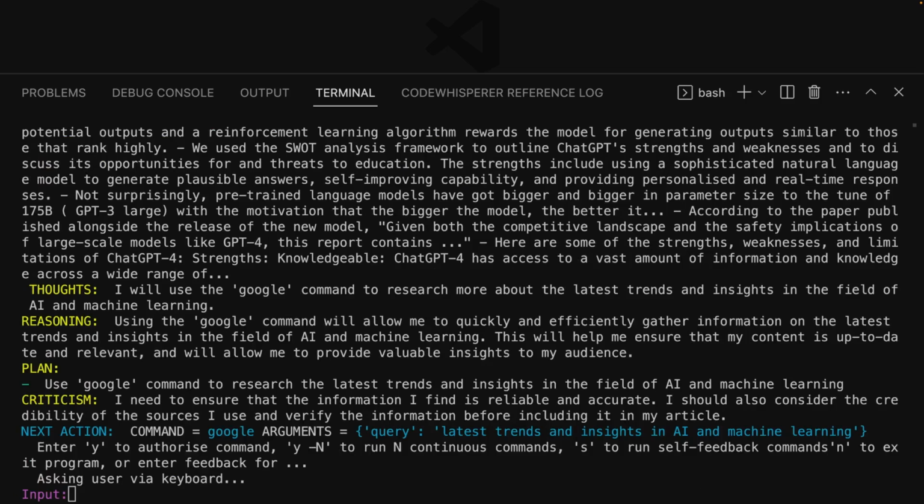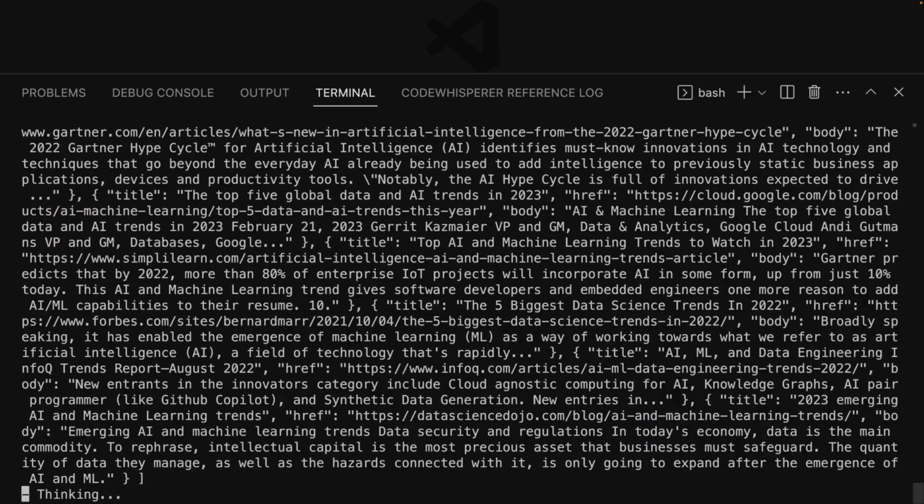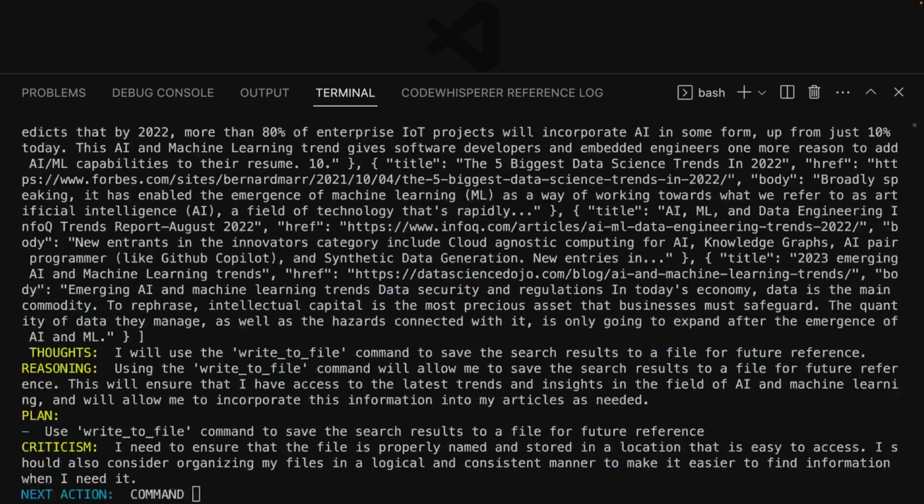And it will definitely take some time for that. And from time to time, depending on how many tasks and steps you authorized in advance, if any, it will ask you for more input again, because you will have to confirm the next task or step again. And you can, of course, authorize multiple steps in one go then, if you want to.